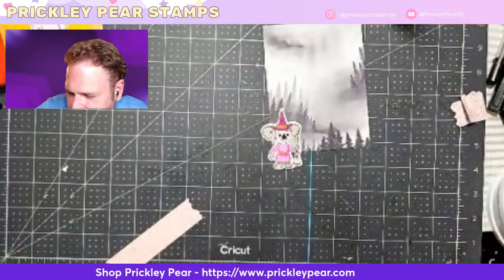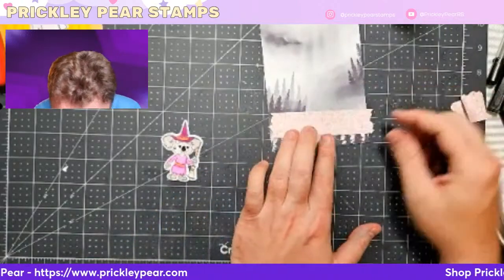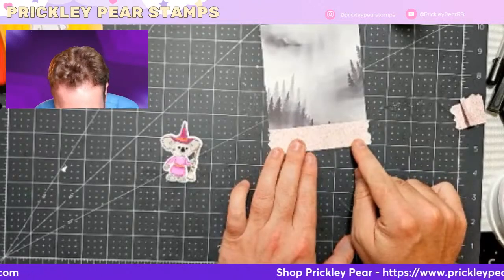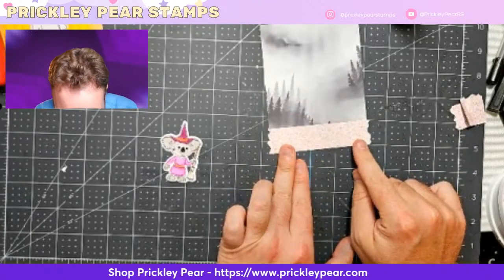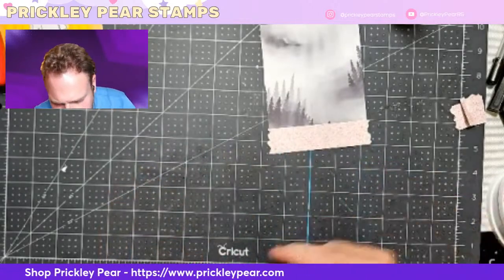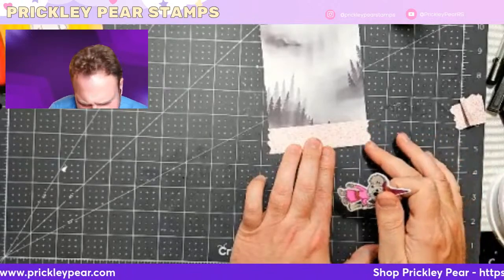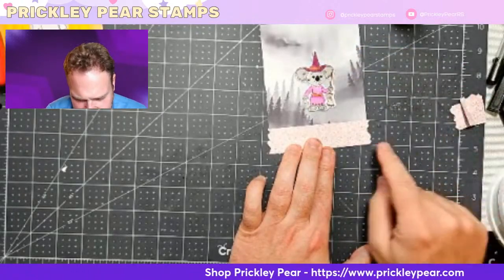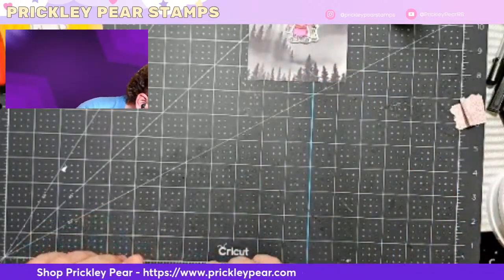Although I still feel bad tearing paper. I'm like, but the paper is so cute. But oh, this is nice. Oh, this is cool. I like this. Good call, Sharon. I am a fan. Because then the torn part is ever so slightly wider. So I think having her sort of floating here. Oh, I like that. Good call. Excellent idea.